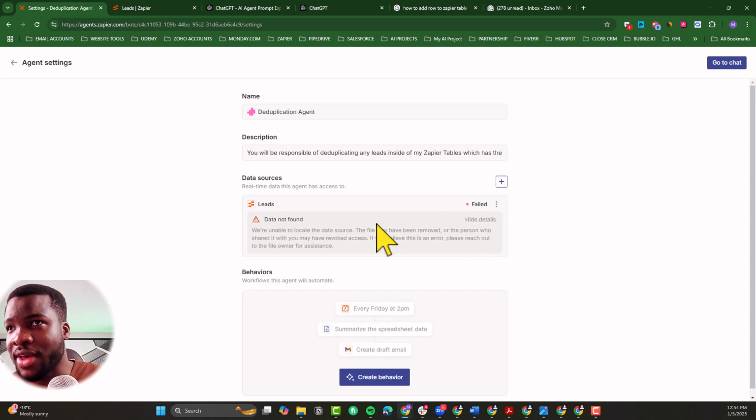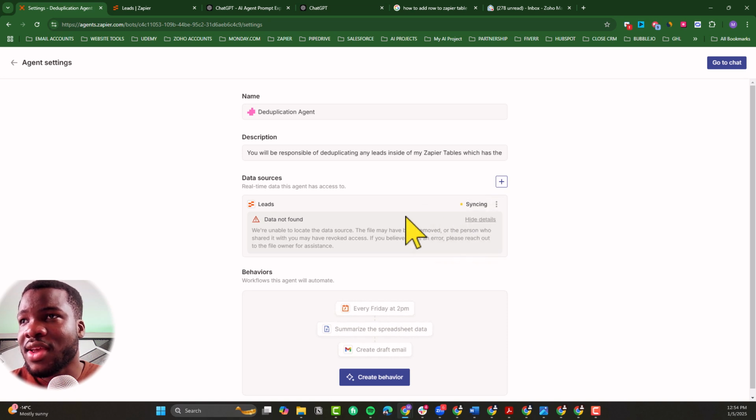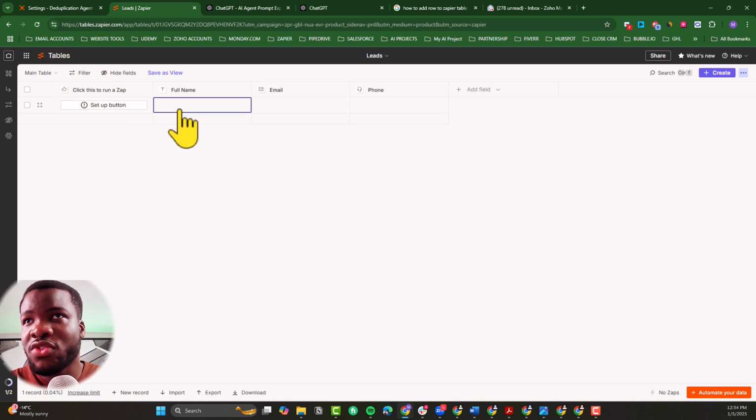So we have an error, which is fine because there is nothing within the leads module. So that's probably the reason why it's giving us this error. So let me try syncing that again. And let's go back here. I'm going to just add some basic information so that we can avoid that error. So let's put my full name here.